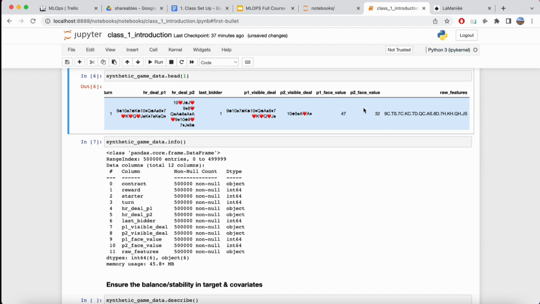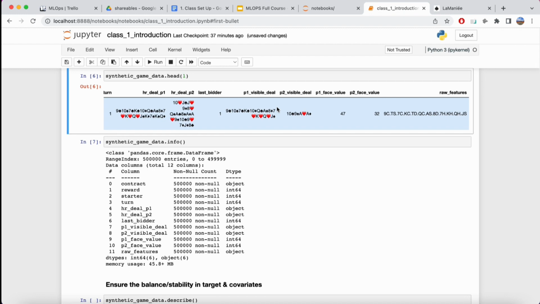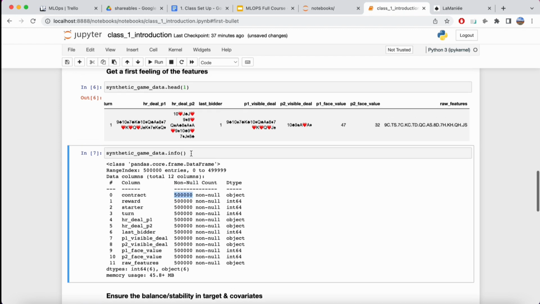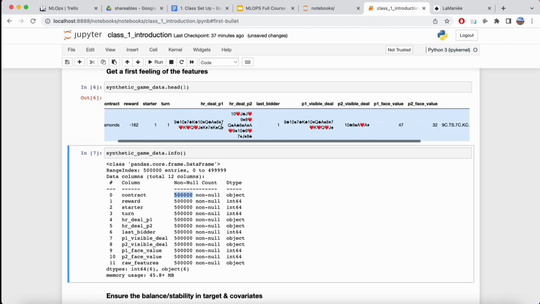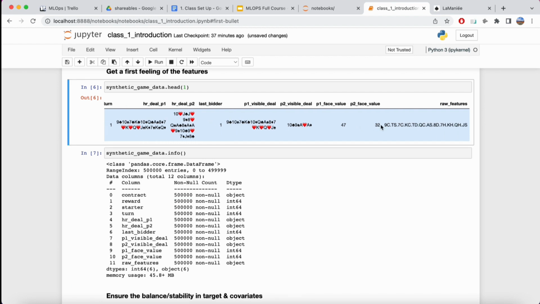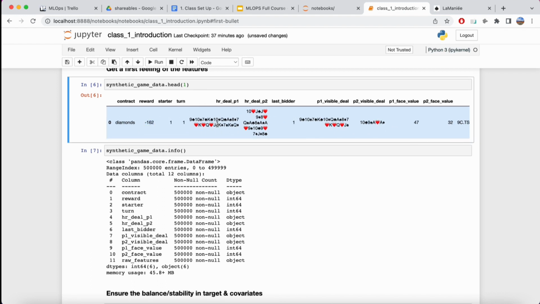For now, obviously if you've done the pre-course reading, then you should have a somewhat decent understanding of what this means, but I'm going to make sure that this is clear, so don't worry too much about it. But what I really want to emphasize is that we have 500,000 rows containing these hands and the outcome of these hands. And so this is exactly what our model is going to need so that it can learn from the cards that it looks at and come up with a final recommendation of how many points we're going to score, or whether we're going to win this game or not.